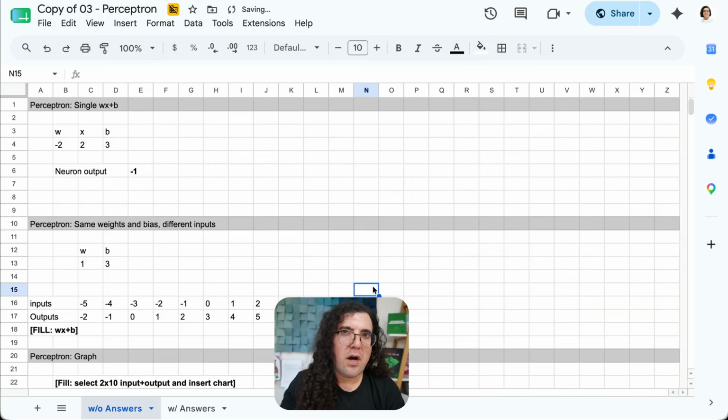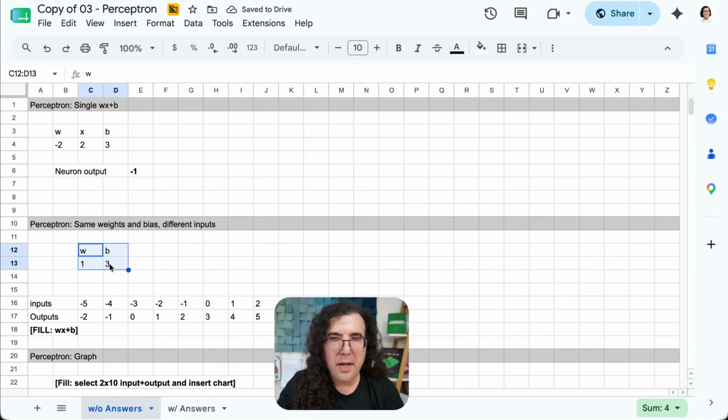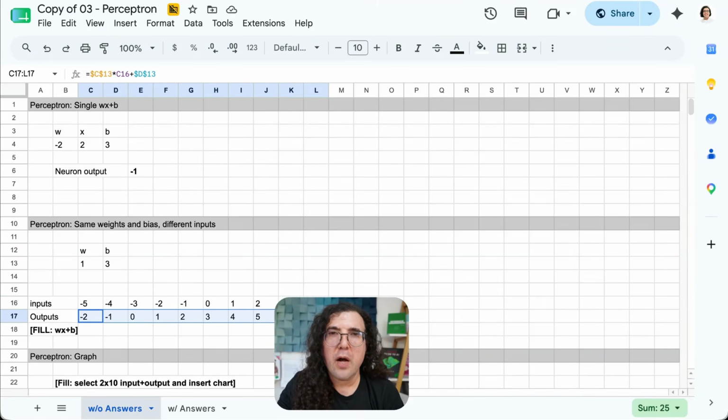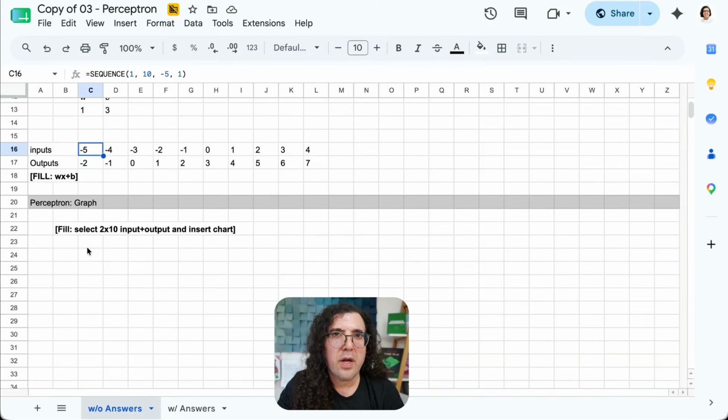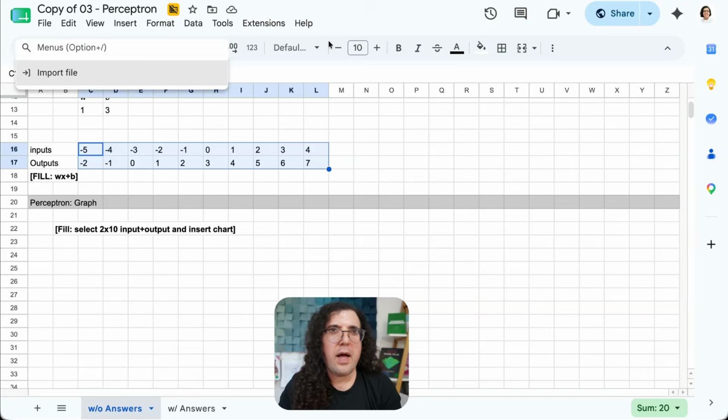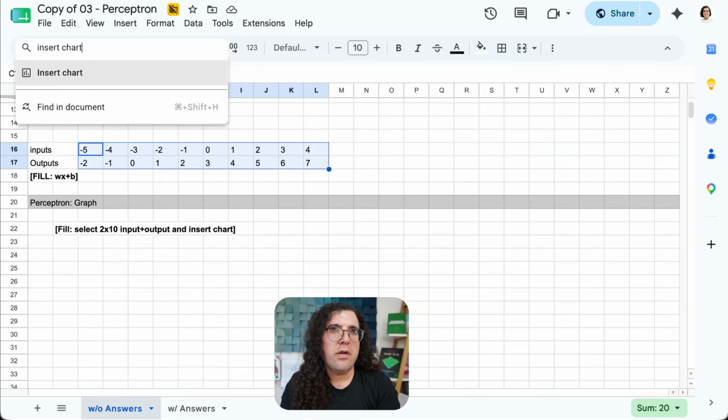So now we saw our 1 weight bias perceptron run through a bunch of different sequential inputs. We could see these are the outcomes, and you could tell there's a linear ratio here, linear in the sense that it changes similarly. But if I plot that out, oh my God, it's saying now I have to create a graph. That's going to be fun for me. Let's create a graph. Insert chart.